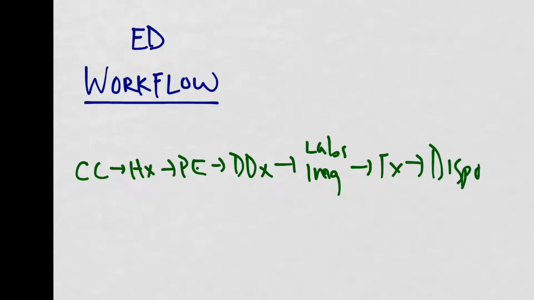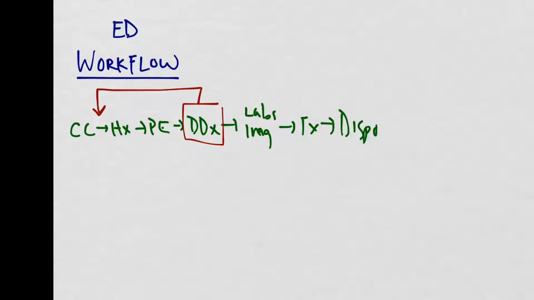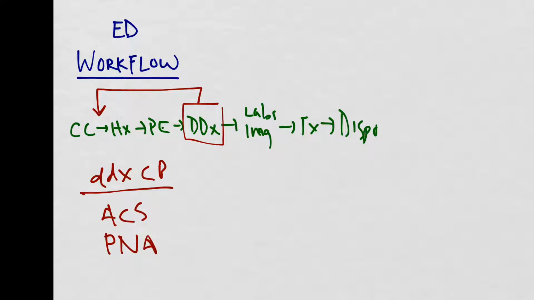So what we recommend is to take your differential diagnosis and to move it to just after your chief complaint. Now, this isn't just any average differential. This is going to be your critical differential diagnosis. You want to think about the 4 or 5 deadly differential diagnoses that your patient could be having based off of their chief complaint. So for example, if your patient was having chest pain, the differential diagnosis for that would be ACS, pneumonia, pneumothorax, aortic dissection, and pulmonary embolism.